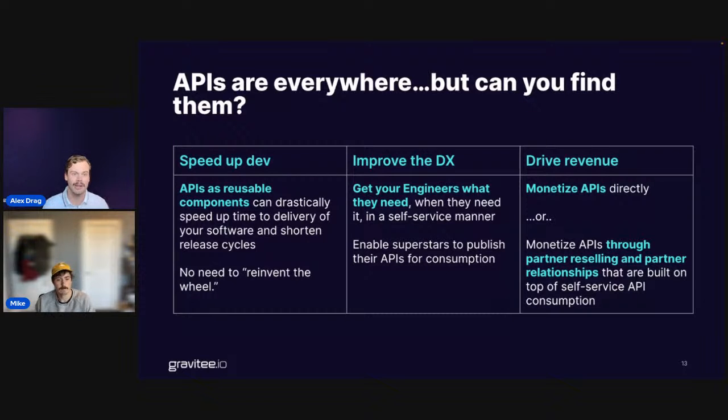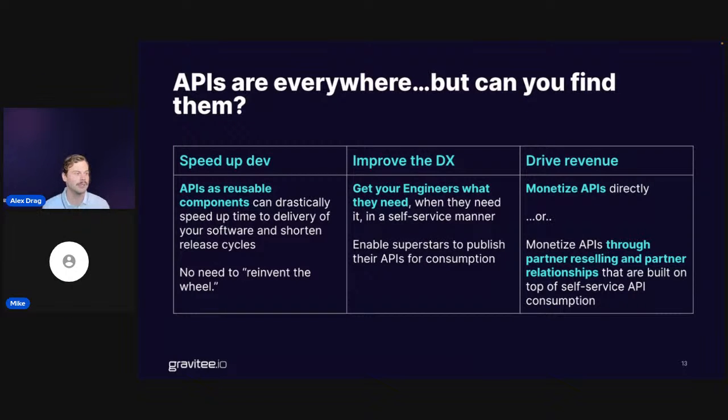APIs are a huge component of how and what we're building. So this enables you to help get your engineers what they need, whether it's for onboarding and learning a bit easier. Once again, if they need to build something in a bench, well, maybe that piece of functionality or that set of data is available for them already. Boom, they can find it.